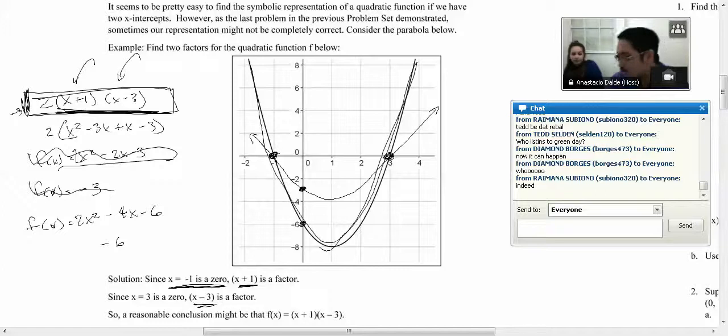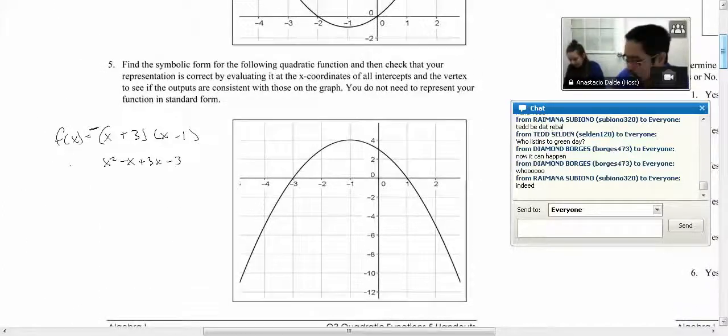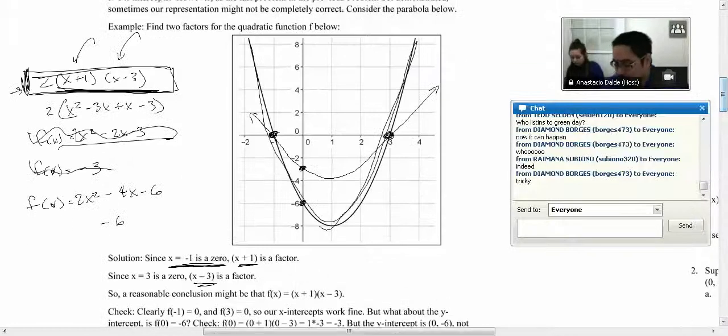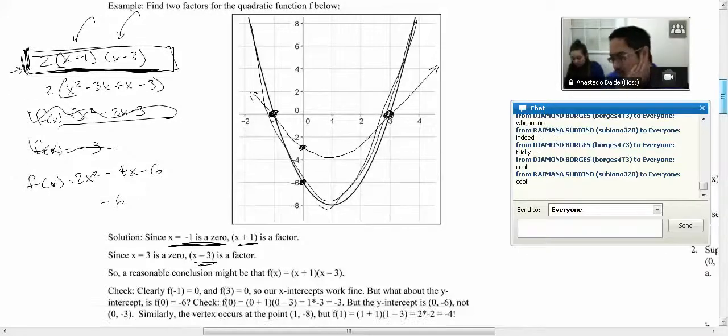It's very similar to this one right here. It's very similar to what you did here. Your parabola that you guessed originally, Brandy, was going upwards like this, right? But we needed a negative out in front because we need to take this thing and flip it over. Does that make sense? So this is the same thing where this parabola looks fine, but it doesn't match exactly our graph. We need to put a 2 out in front to kind of stretch it out a little bit. We cool? It is not tricky. I think it's just careful.